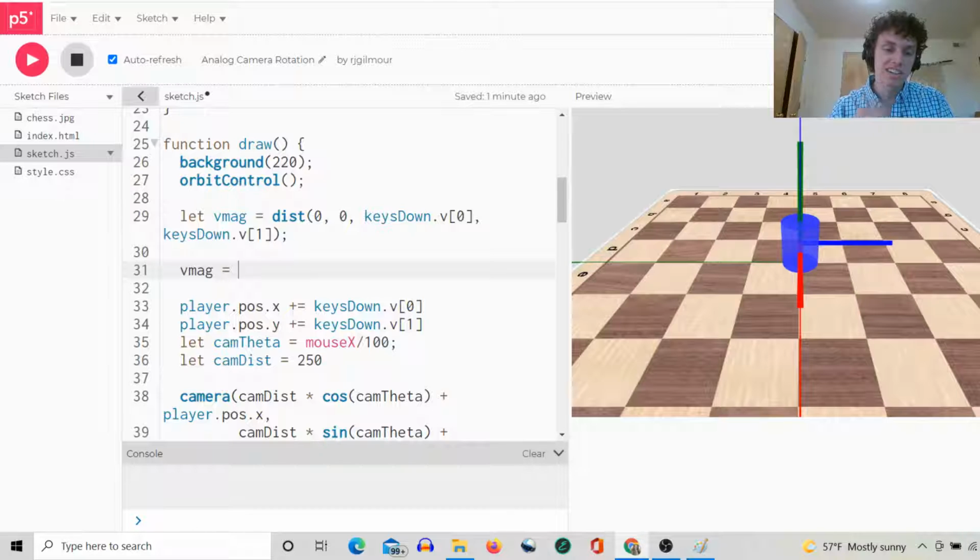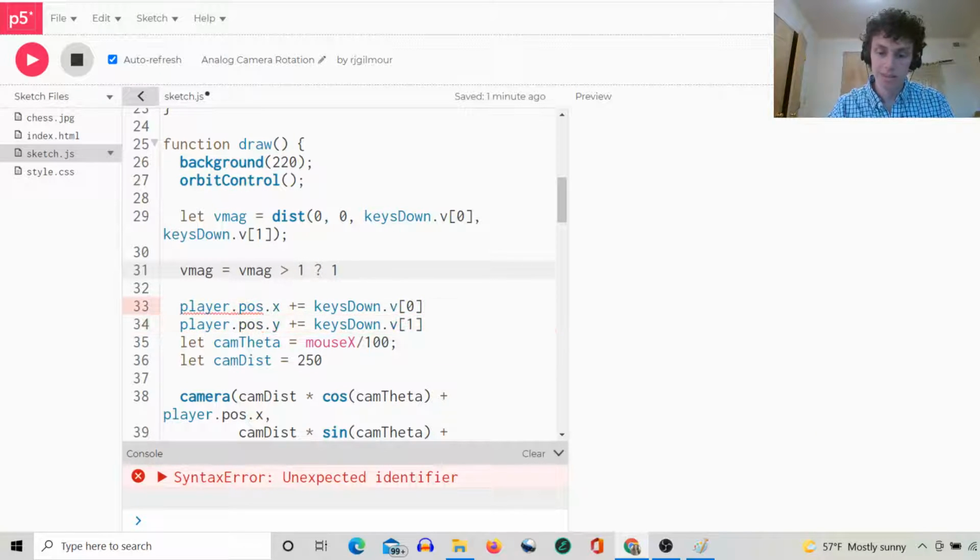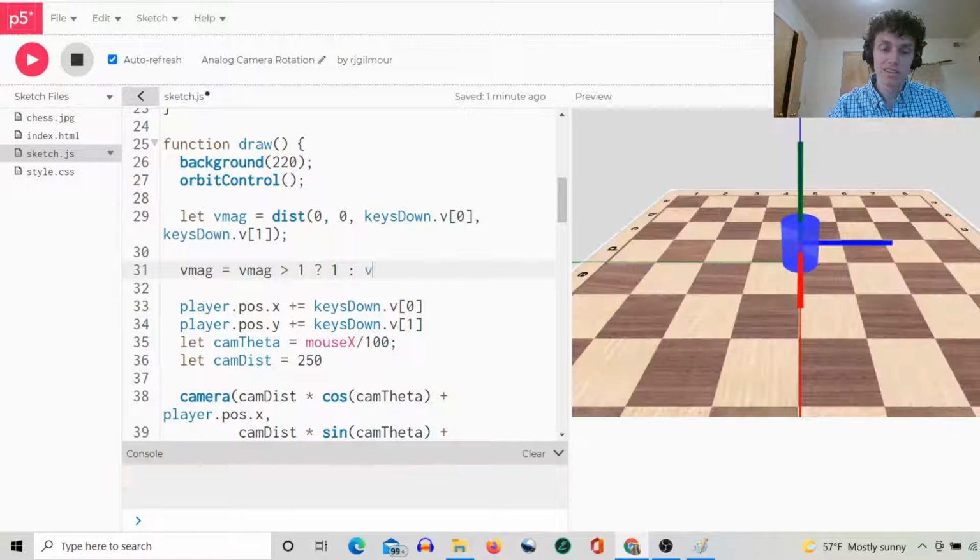So this is called a ternary. You say vmag equals, you give it a condition, vmag greater than 1, question mark. If so, 1. So we're saying vmag equals, if vmag is greater than 1, make it 1. Otherwise, it can be vmag.